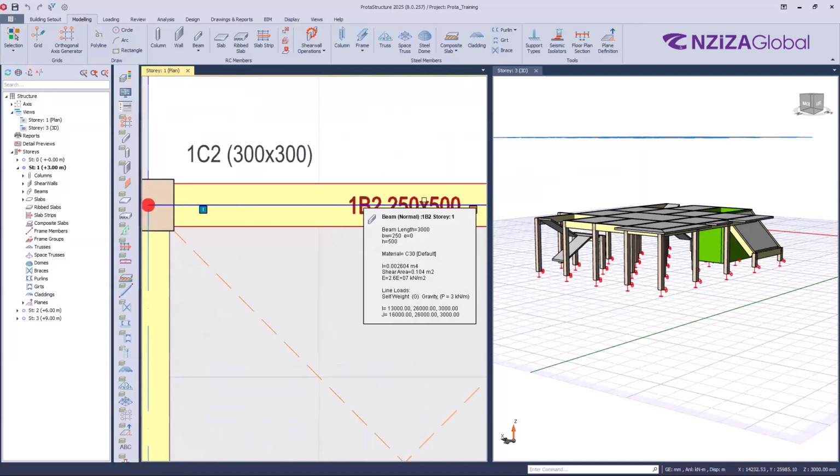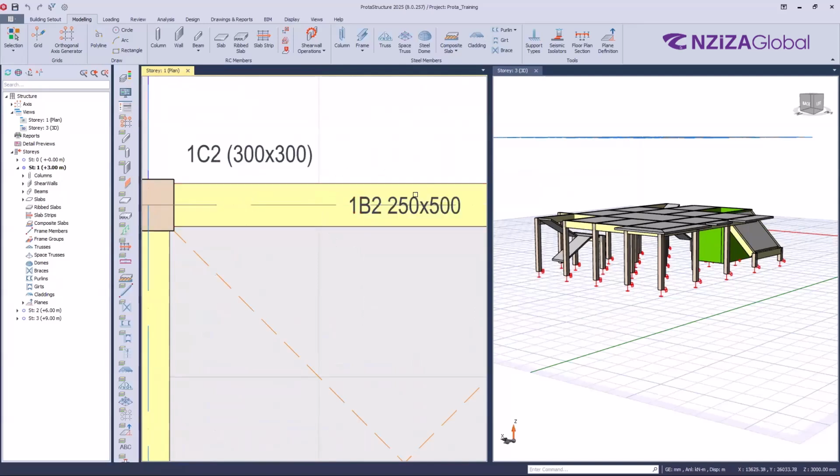Even the beams 1B1, and so on. So this one, which is in the front, you remember I told you it was representing that we are on story 1.